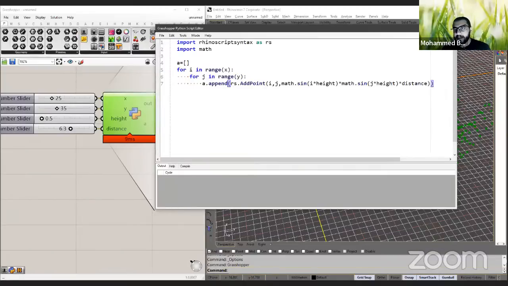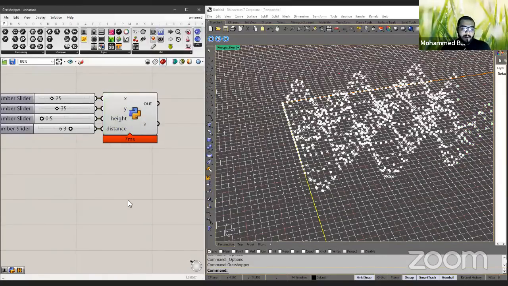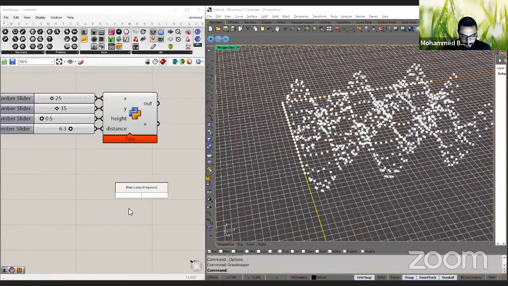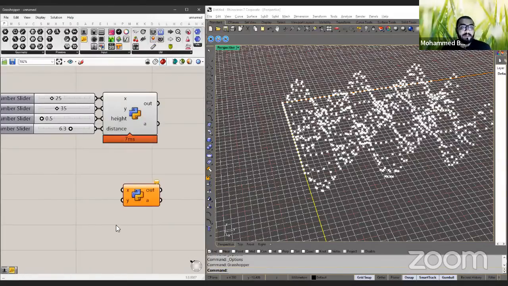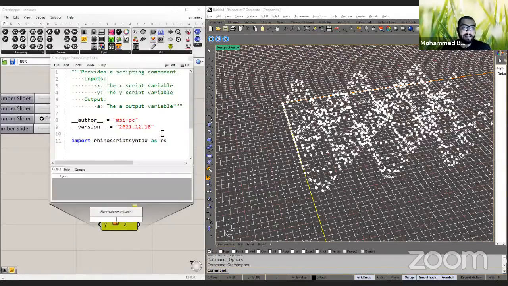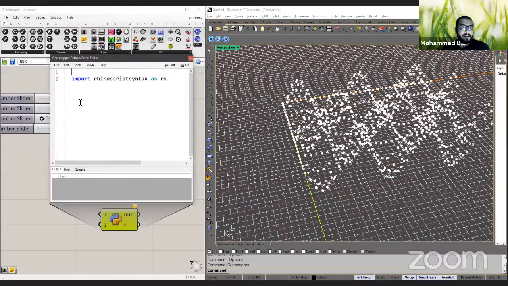Okay, so we can create a definition. A definition is like a function, or if you are familiar with the C# programming language, they call them methods, functions, such things. In Python, we call them functions, and we specify them by typing def.